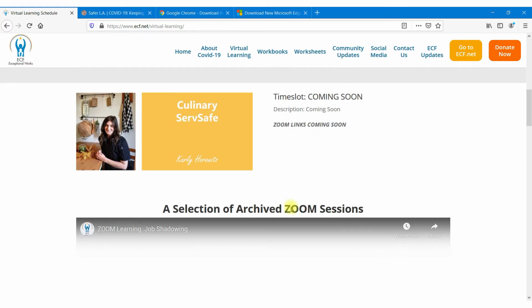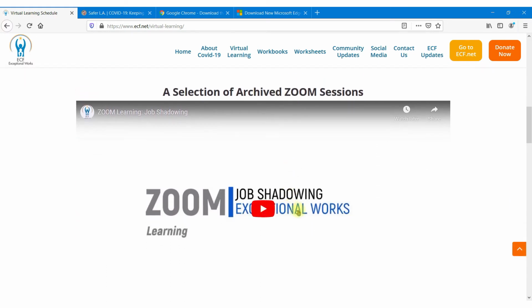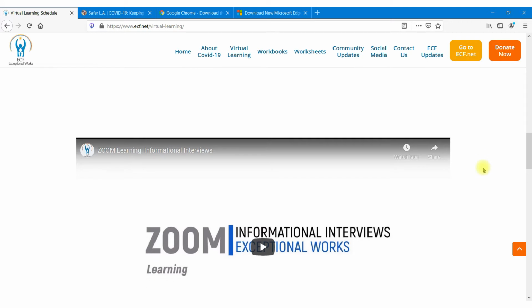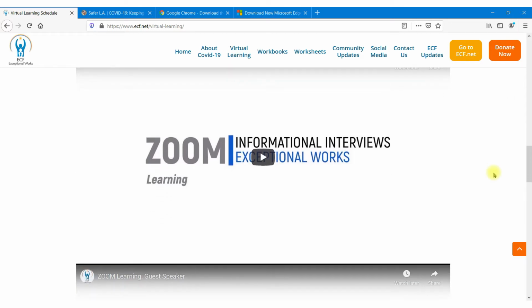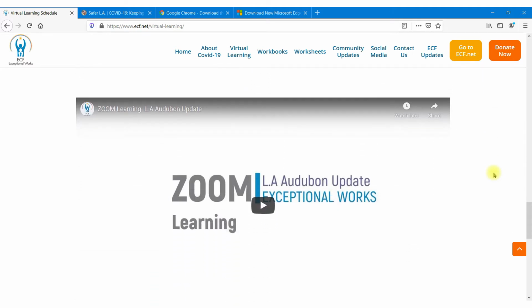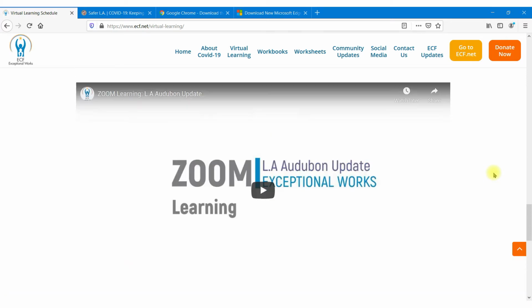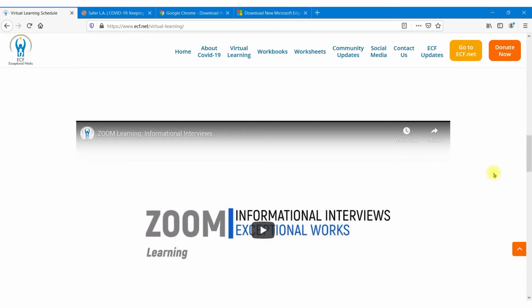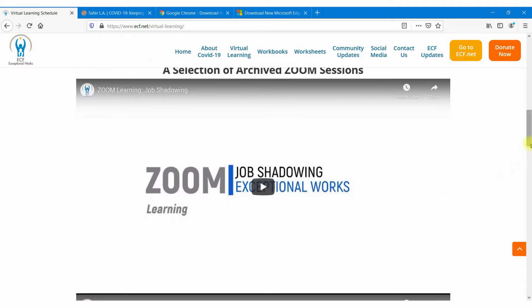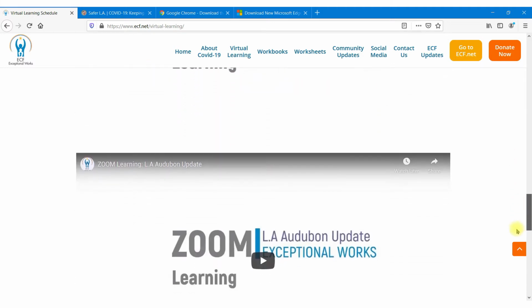At the bottom of the page, we have some of the archive sessions, okay? You guys have been part of these, so it's pretty cool to look at them and see how you guys did. Be proud of yourselves, obviously, because you guys do amazing in these. There's a whole bunch of them that you guys have participated in. They're archived, meaning you can watch them whenever you want. Obviously, we're not going to upload all the meetings, but we'll upload a nice selection, okay? So they're there if you ever want to see them. And those are our Zoom archive meetings.